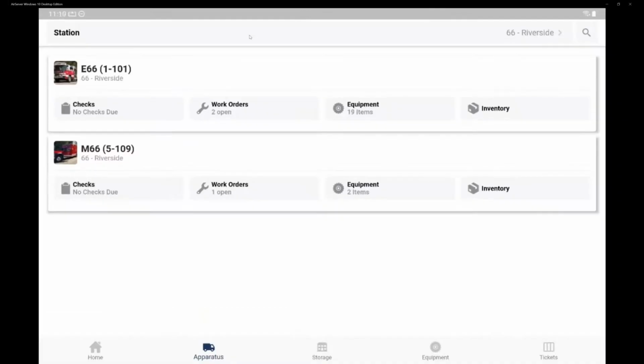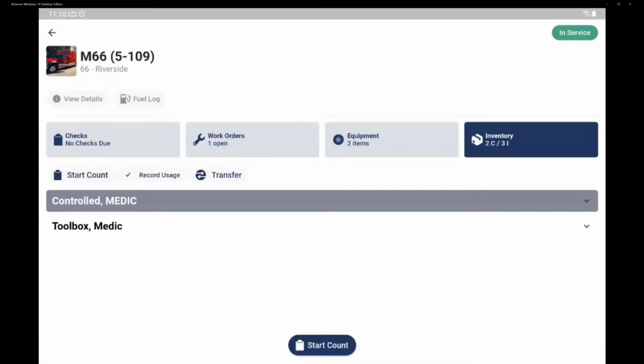And first, I'll let you know a little bit about the mobile app. We have a very robust mobile app that can handle all different functions of CheckIt, including, say, equipment and apparatus checks, but specifically for controlled substances. This is a mobile app on Android and iOS. There's no extra charge for the app, and it works on cellular connections and Wi-Fi both. So basically, if you have a mobile device, whether it's a tablet or a phone, and a connection, you can have CheckIt. And for controlled substances specifically, there's really two main things to happen in the field. And those are counts or custody changes, kind of the same thing, or usages. And the way those work is very simple, and I'll run you through right now.